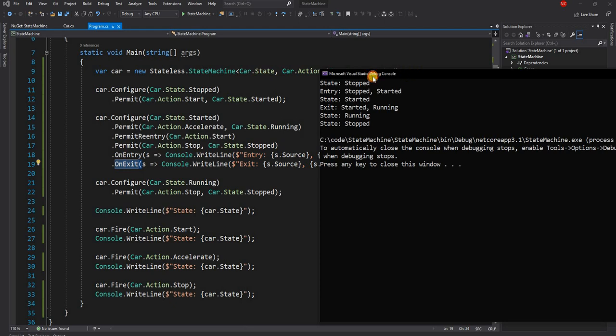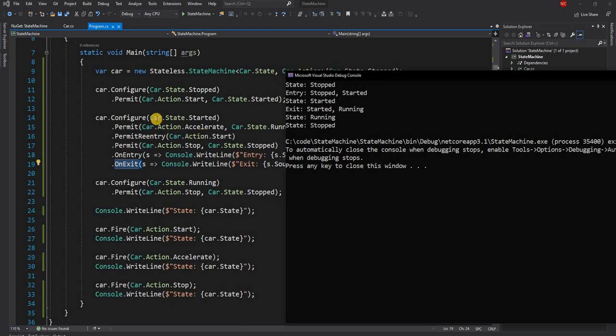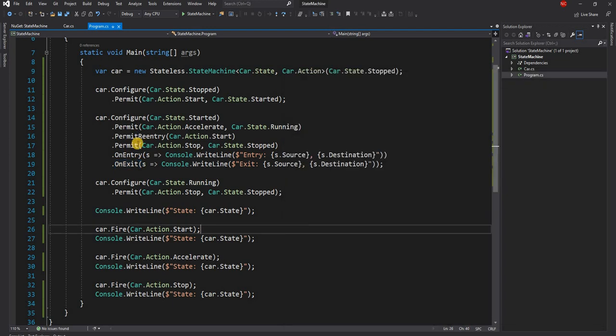and accelerate is going to change the state to running because that's the going out state from started. Earlier it was stopped and then we changed it to started. Now since we fired the accelerate, it is going out of the started state. So during exit it will say my state was started, and after the exit it is going to go into running. So that's how entry and exit can be explained in this case. That's another pretty cool feature.